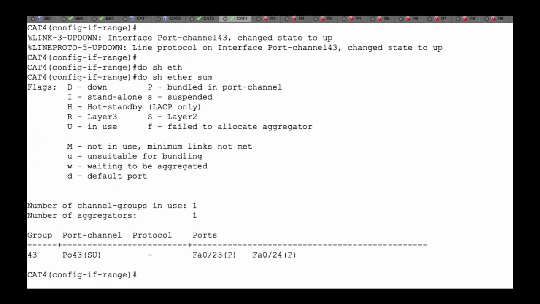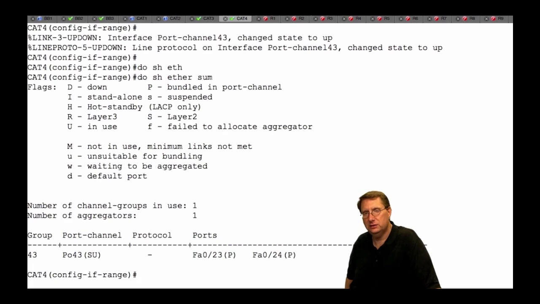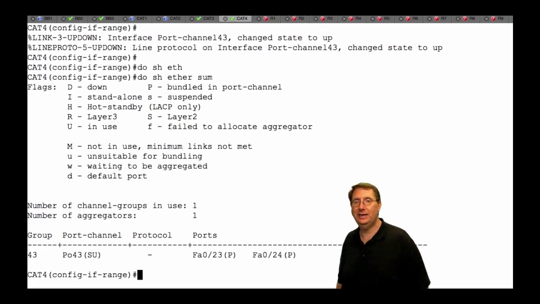Now, the EtherChannel misconfiguration guard is going to do a number of things for us. It's going to prevent us from having problems. What if our connections were cross-connected? What if they didn't go where we wanted them to? What if for a brief instance of time we had a transient loop form in our environment at layer 2? These are all things that we use EtherChannel to eliminate.